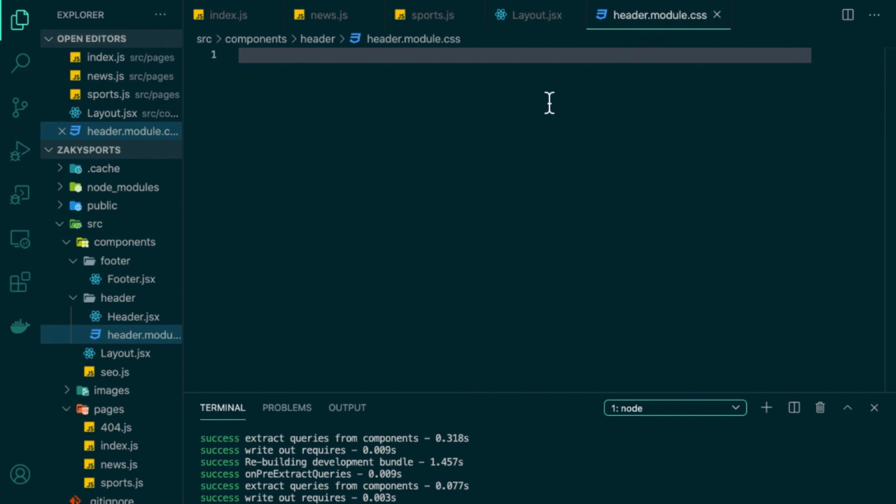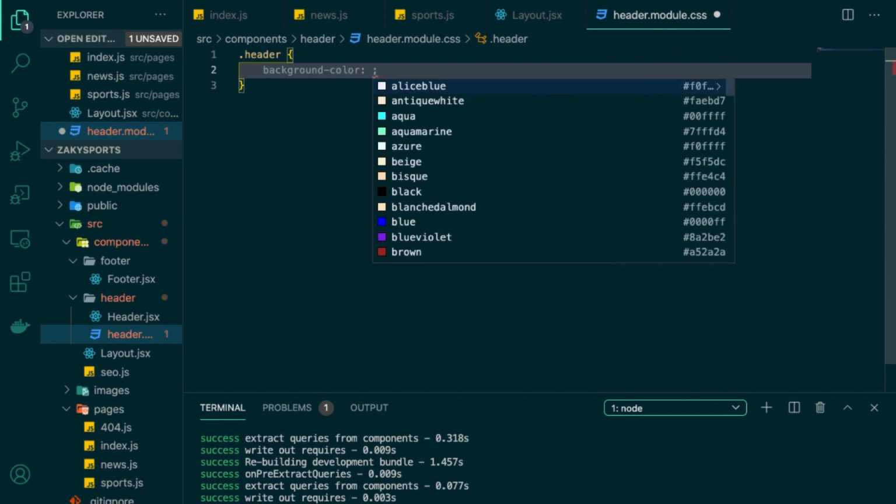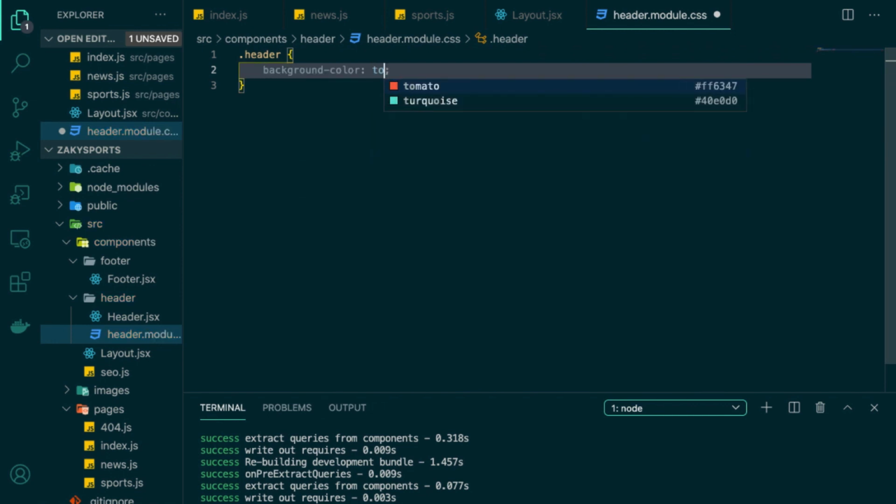So Gatsby is pre-configured to work out of the box with CSS modules, so you don't have to do any other configurations. And so once we create our file, all we need to do is just write normal CSS. So maybe we can target the header class. Maybe we can have a header class, and then to start with, you can set a background color to, I don't know, tomato, or maybe this color, RGB.